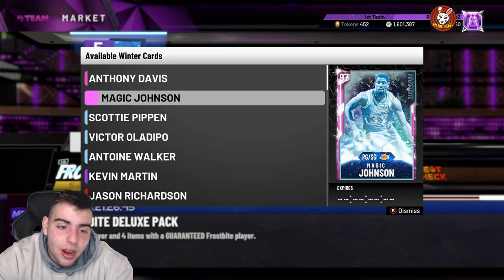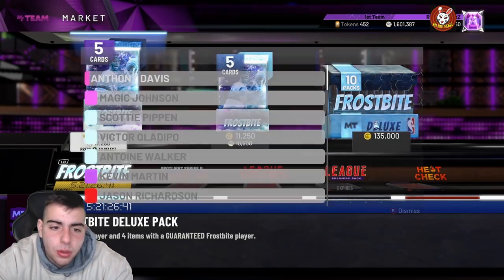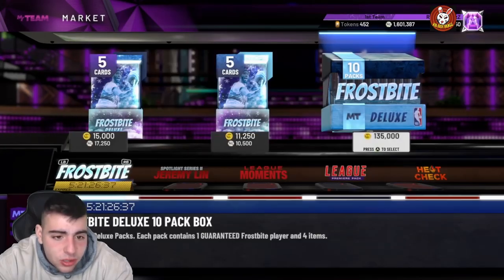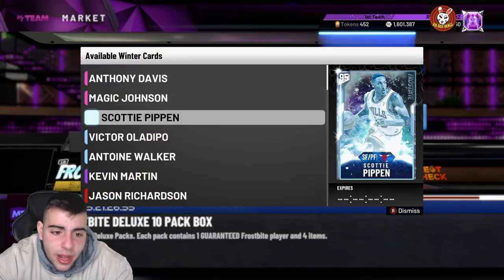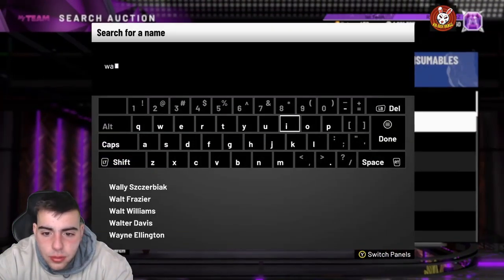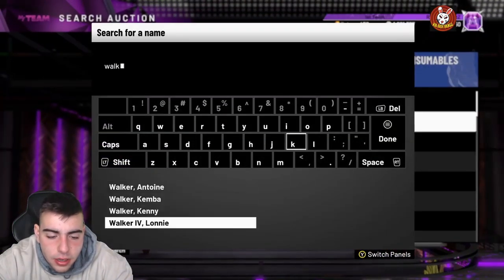Like if you really think about it, are these packs worth it? Okay, the chances you pull Magic and AD, it's possible, but if you don't pull any of those and you drop, let's say, 100 bucks, big L. Pippen and Oladipo are low. Also, I want to talk about Pick Dom and Antoine Walker might be worth upgrading.